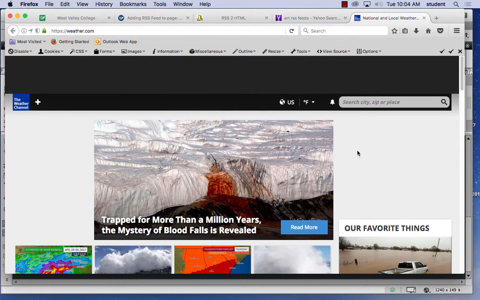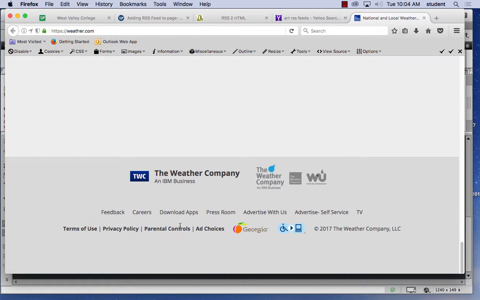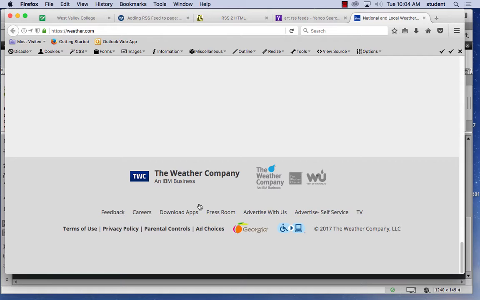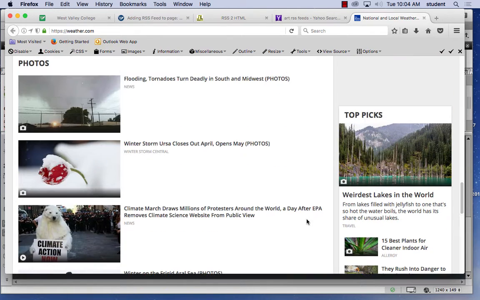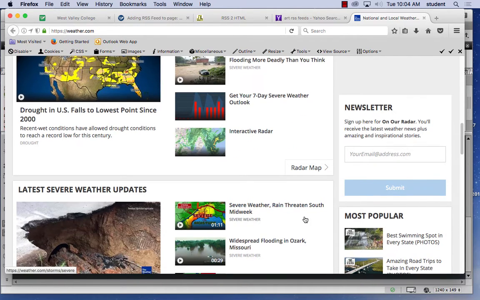On weather.com you can go all the way to the bottom down here, and there used to be a way to get widgets. They would have widgets down here, and I don't think I see that anymore. They used to have widgets.